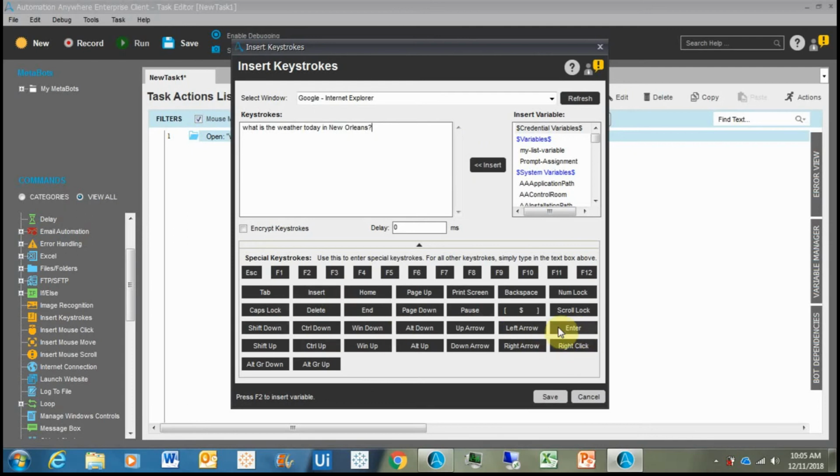In this case, there's the enter key. And when I insert that keystroke, note that I have the bracketed word ENTER in all capital letters. I know there's an enter there. So whenever there is a key that I can use below in this keyboard, I use that every time so that I know that it's there and I can see it. I'm going to click save.